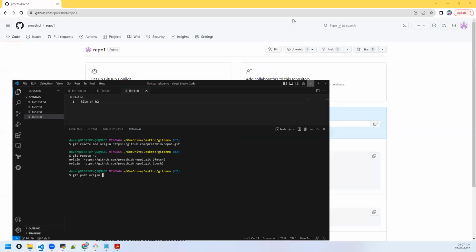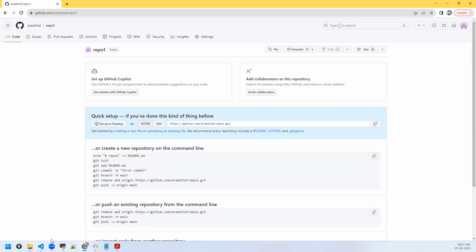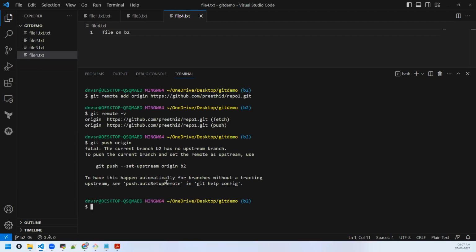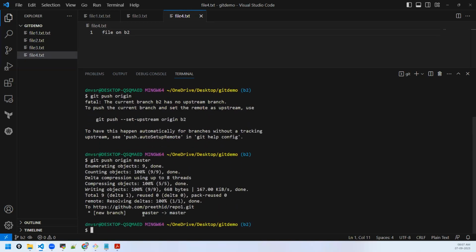See, this is a public repository. Anyone can download or pull the changes. But to push, you need to have the credentials. It will prompt for the credentials. It's not asking me for the credentials because my credentials were already configured on Windows. But the first time you run this command, it will ask for the credentials to push, and also which branch you can mention here. I want to push master, git push origin master. It is not asking for the credentials because, like I said, those credentials were already configured for me. But for you, if you are doing it for the first time, it will ask for the credentials.